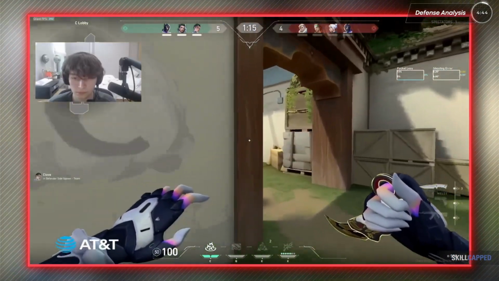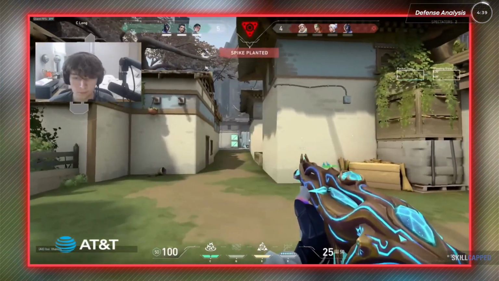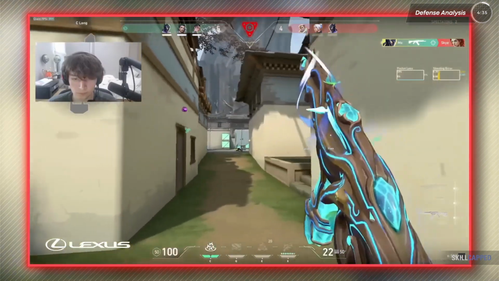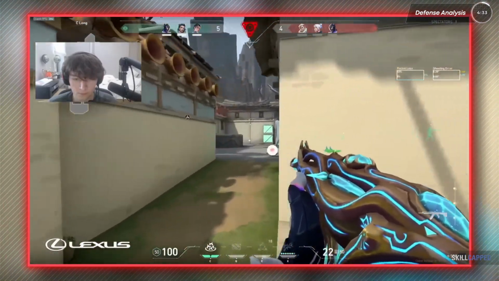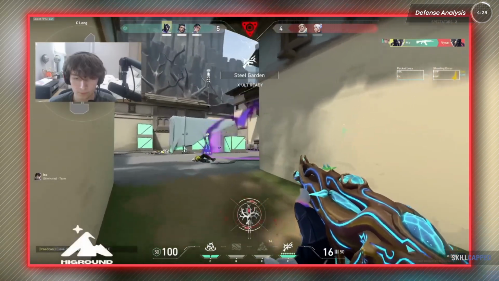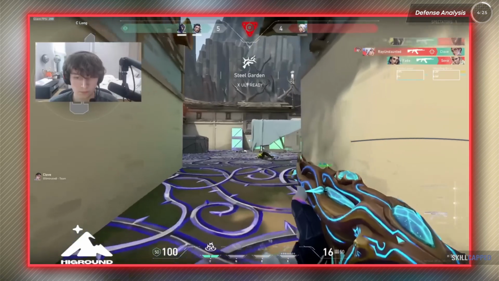There's one in garage window. Spike planted. Redundant. Flash placed. Blind. Good hit. Shame. My ultimate's ready. One enemy remaining. Bring me the arsenal! Get out of my way!